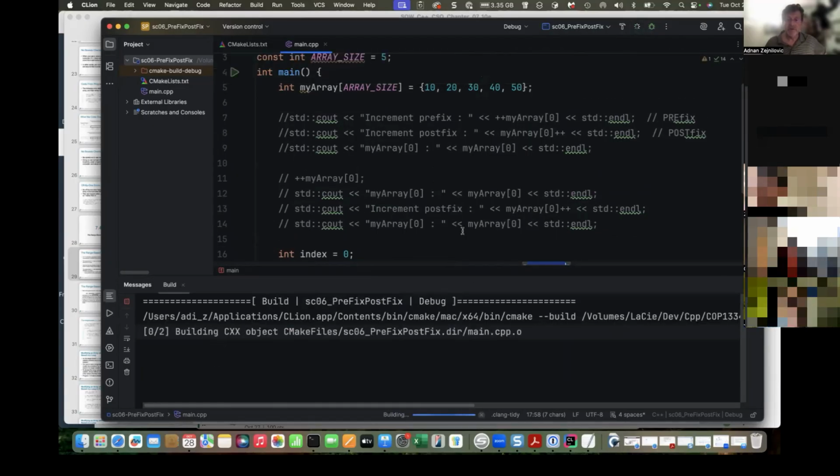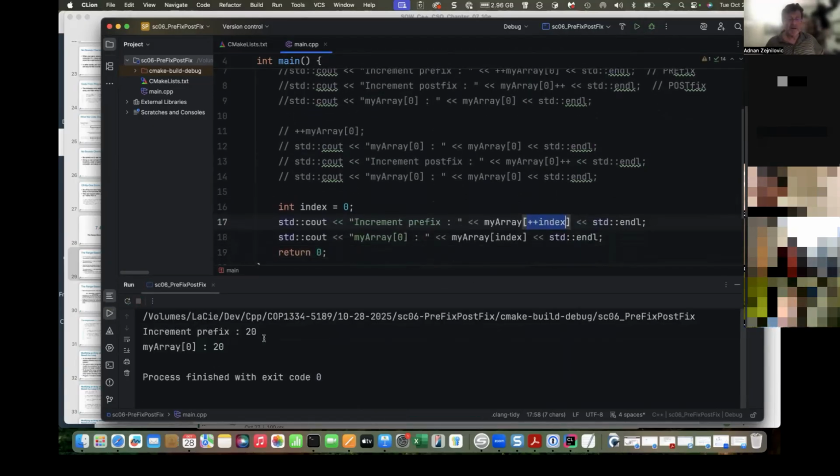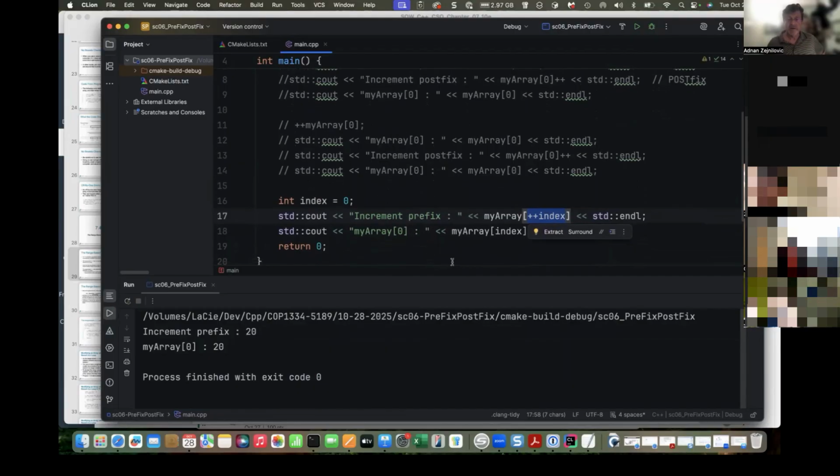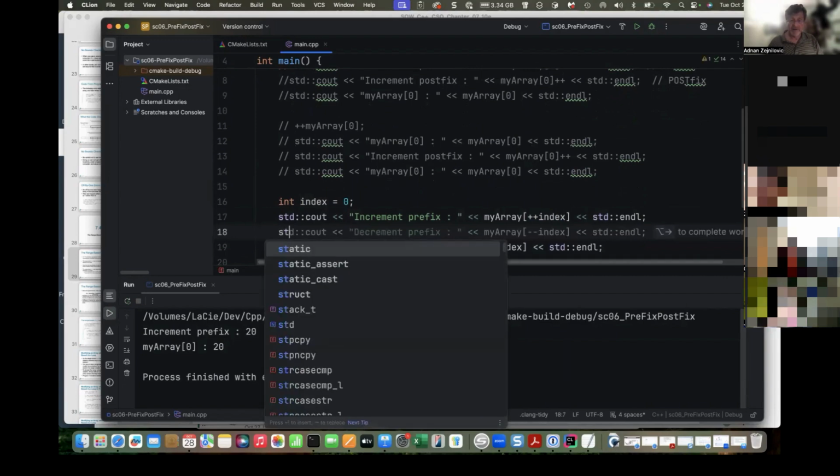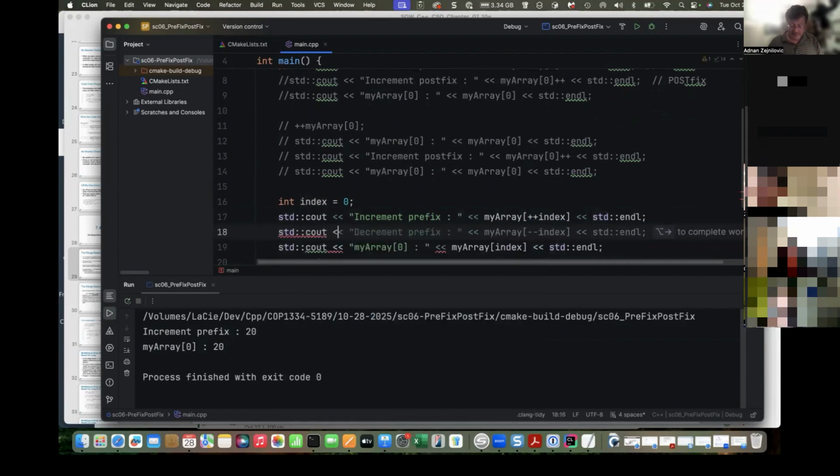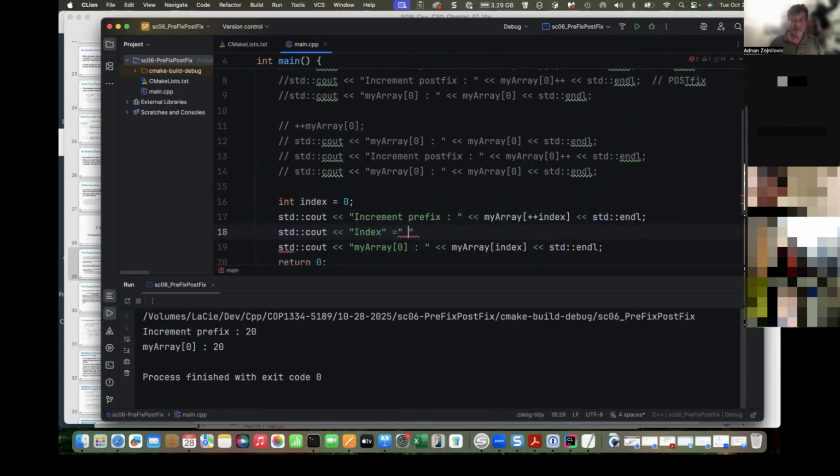Let's see. So see, you can have something like that. Increment prefix displays 20. Okay, and then my array index at this point is, if we print what index is, so std cout, and we can say index is, index at this point is going to be, we've incremented the index, and let me run it again.